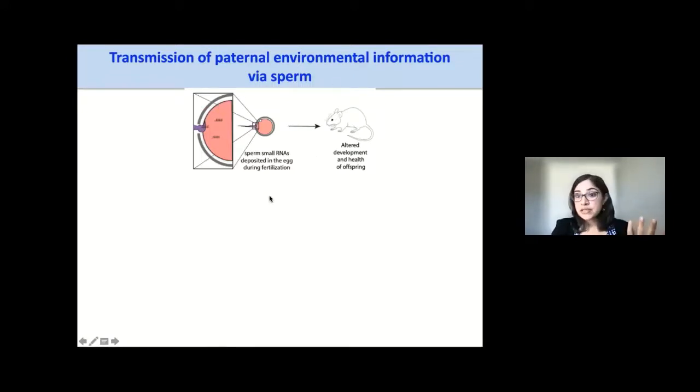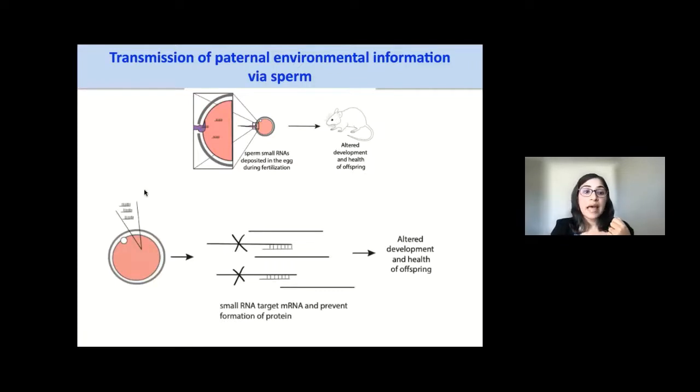So we wanted to test that. How we do that in the lab is, with IVF, as I showed you, we can generate embryos. Then we can inject these small RNAs with a micro injection needle. These small RNAs we can either purify from sperm, or we can make mimics of these, synthesize them. There are companies that make oligonucleotides. These are stretches of AUGCs. You have a sequence, you tell the company and they make it, or we purify from sperm. And we've done both of these.